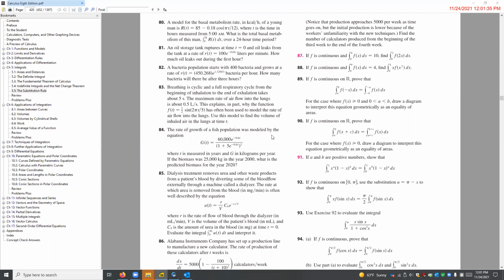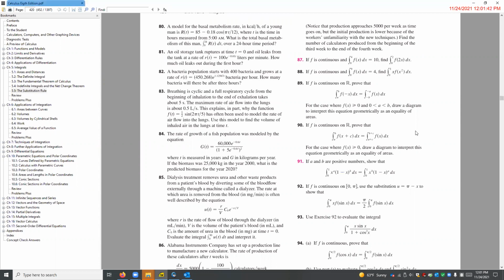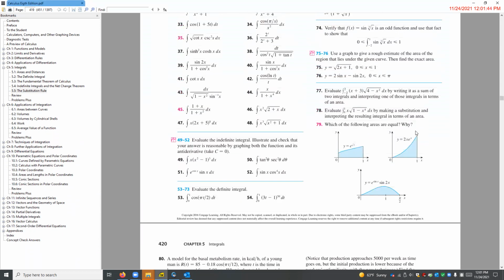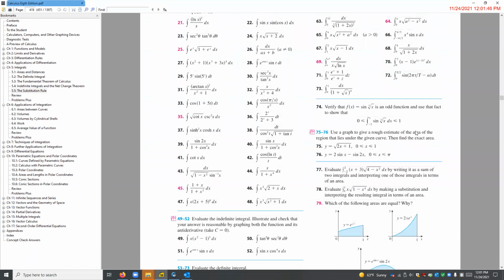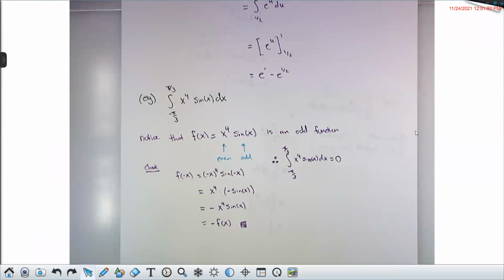Yes, go ahead. So it took me a while to figure out what was happening because I did the homework already, but I hadn't used the changing the bounds and I had just done it. What I had done is I took the integral and then I put the u back into the equation and then I solved it using the original bounds. Is that right? Because the answers were right.